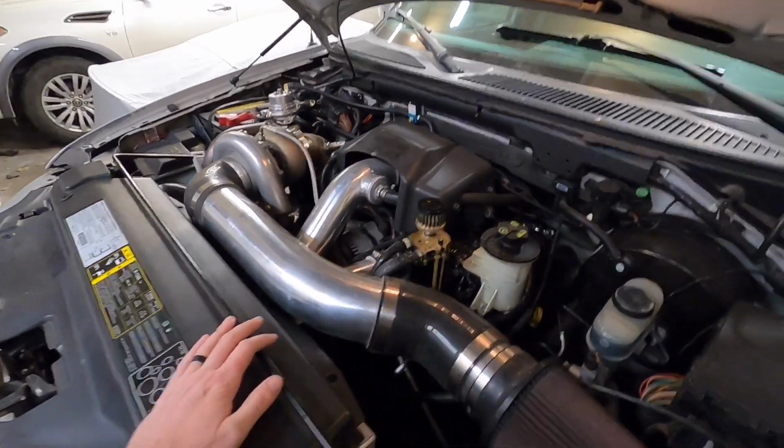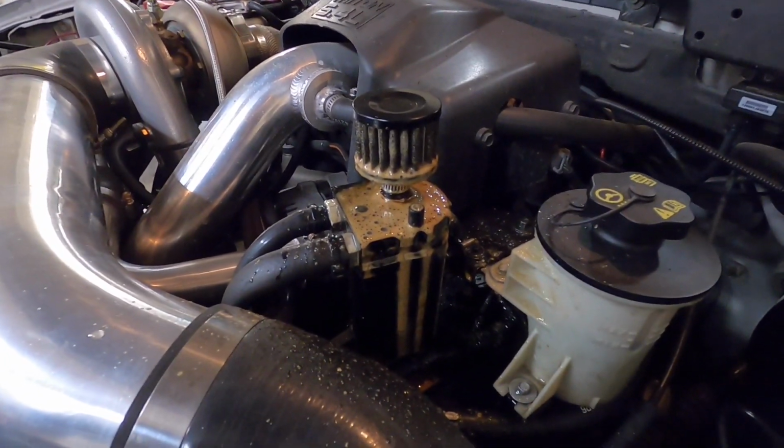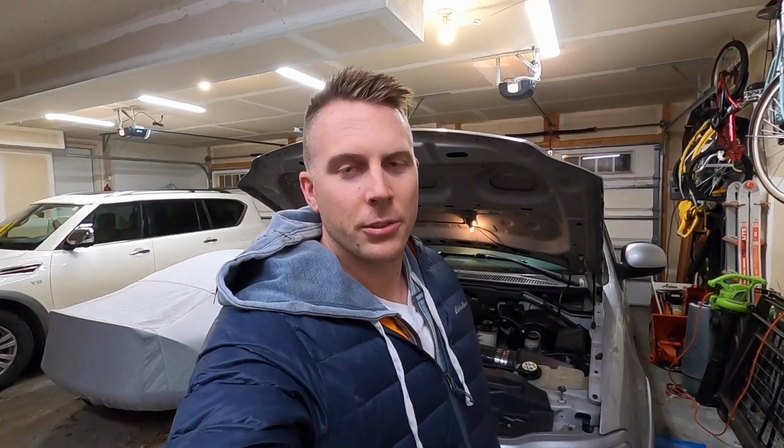Just a quick peek under the hood here. My catch can appears to be slightly full. I may need to empty that. Finding out what's going on with the four-wheel drive is gonna be a project for another day, but definitely let me know where you think I should start on diagnosing it, whether you think it's a transfer case or front differential. I know vacuum lines are pretty common, but let me know if there's any other common things I should check, or if you think we just destroyed the transfer case. That's legitimately a good possibility as well.